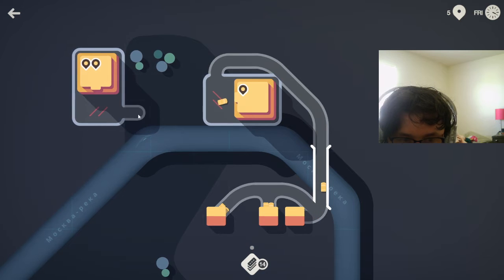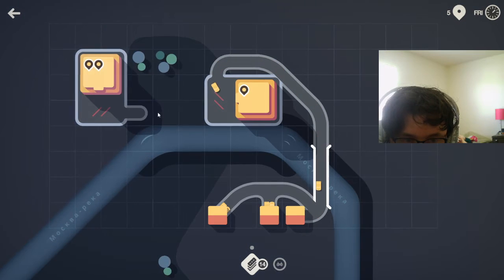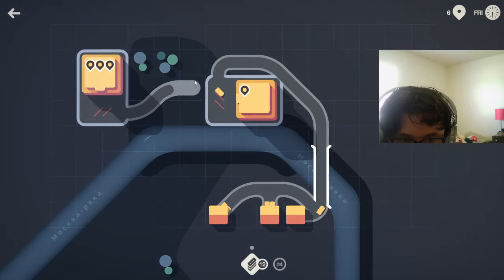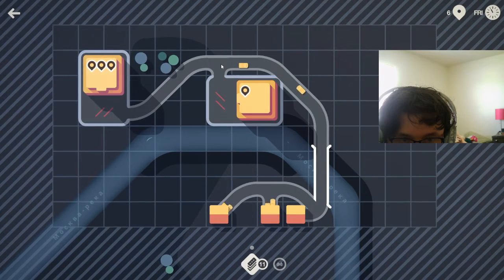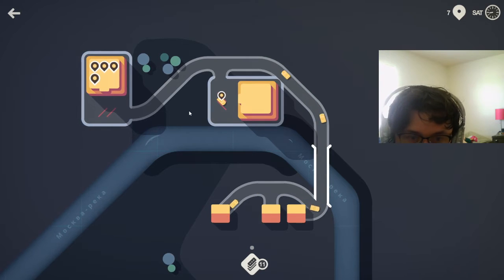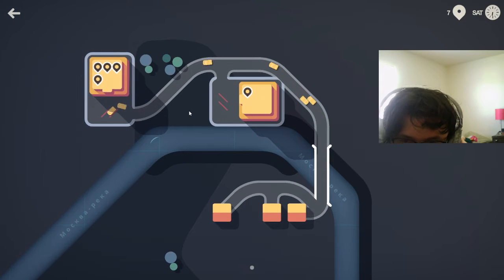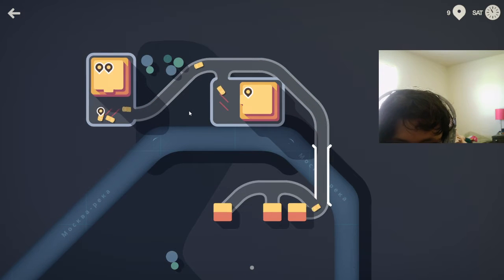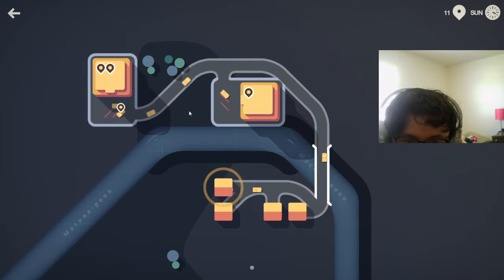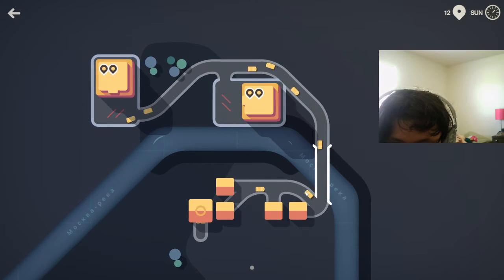We don't have any other bridges, do we? No, we're out of bridges. So we're gonna have to do that there. Hopefully we get another bridge. If we get another bridge, that'd be great. But I think that'll be okay the way that we have it.